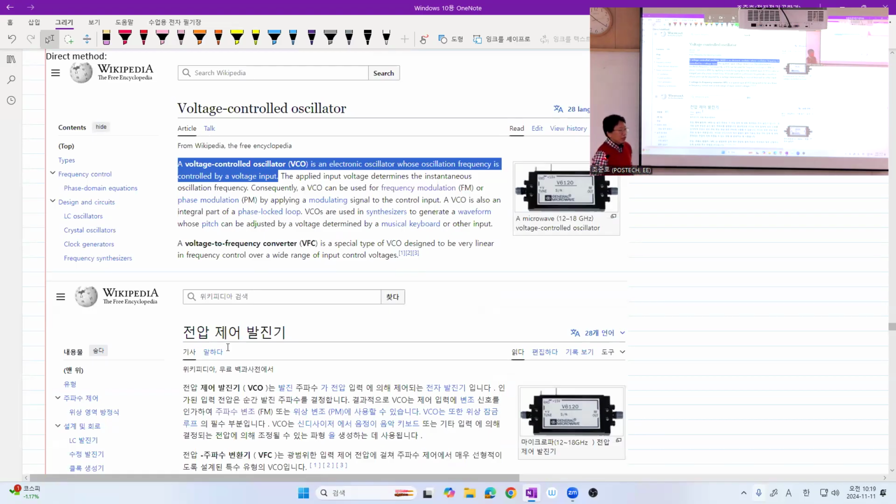By the way, long ago, whenever I used Wikipedia, I mostly resorted to the English version because it had more information. But the Korean version also was good because it was shorter, so it had a better summary. So what I did was I punched in voltage controlled oscillator in the Google window and entered, found the Korean version of Wikipedia first and read it. Okay, got it. And then the English version.